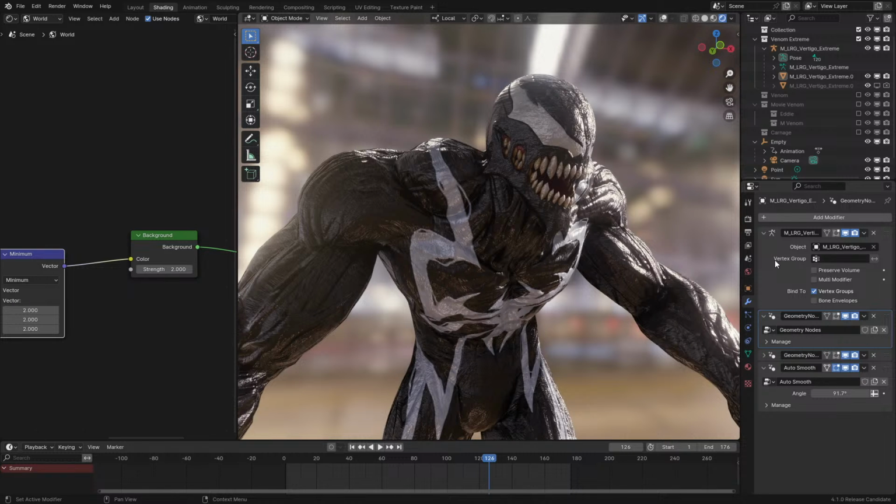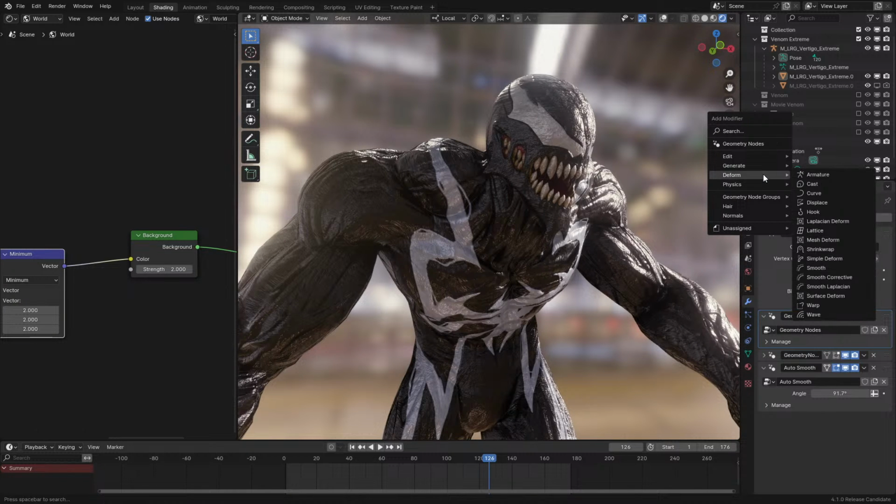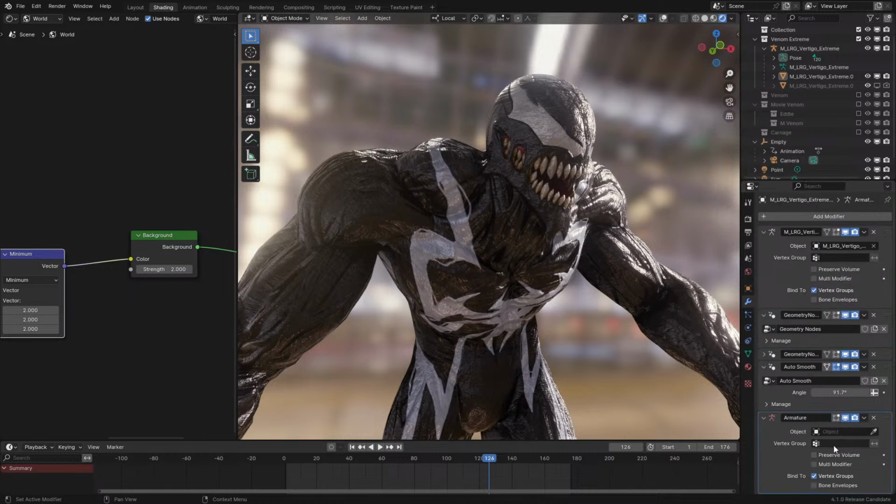But we'll see. Again, the goal with geometry nodes is to replace every single modifier that we have with an editable and more generalized variant. But it is going to be a long time, years, before that becomes possible. Because, well, how would you do the armature node in geometry nodes?